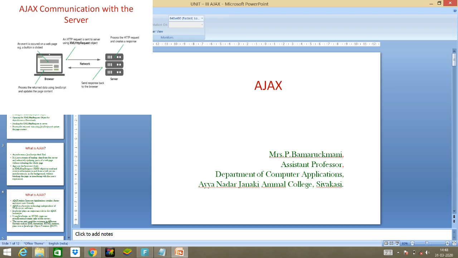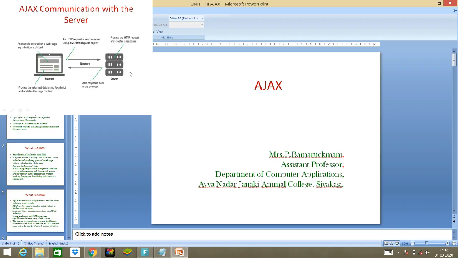Here we are going to discuss how Ajax communicates with the server. The request starts in the browser, that is, at the client end, whenever an event occurs on a web page. When an event occurs on a web page, it triggers an HTTP request. That request is sent to the server using the XMLHttpRequest object.